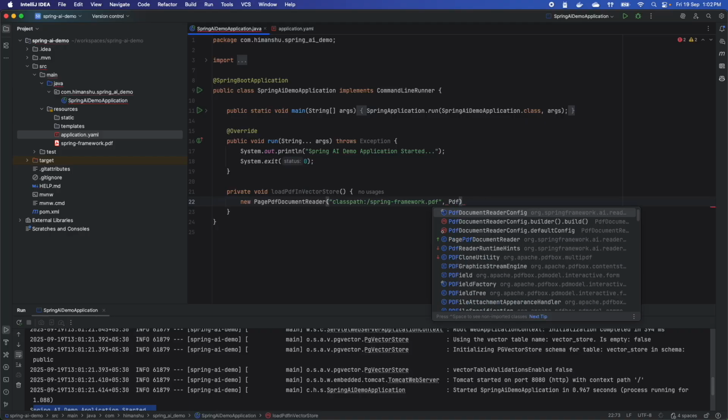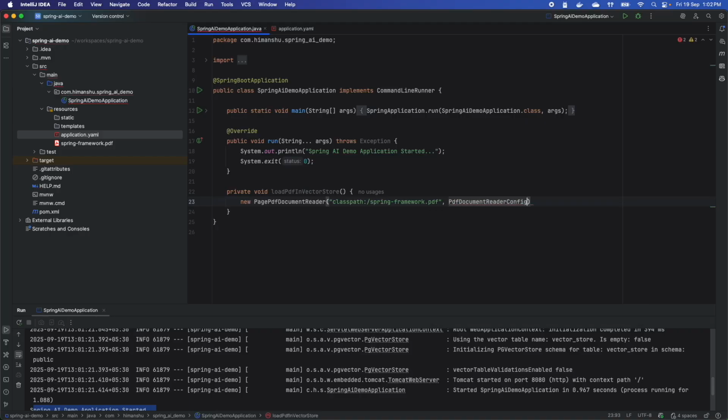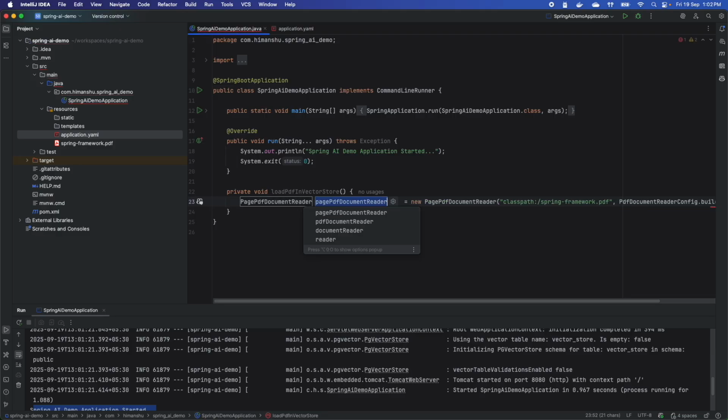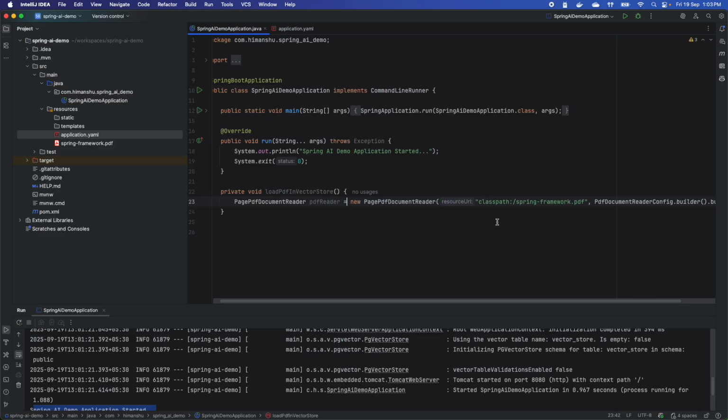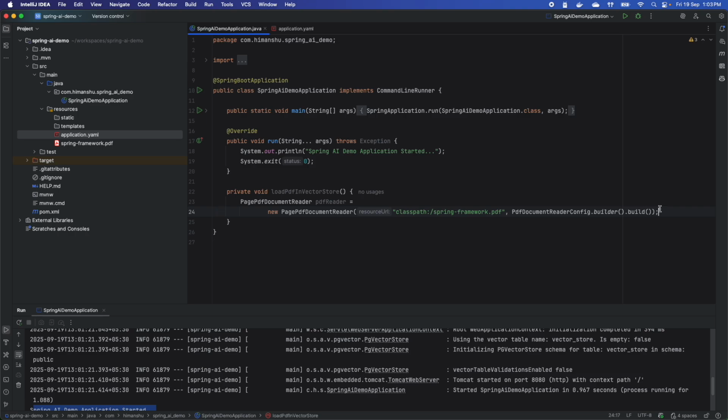For now, we will not do any customization, and I'm going to use whatever the default I'm getting. That's it, nothing else. And then finally, let's make a variable of it and name it PDF reader. Done. So we specify the PDF name and that's it. And then we specify a default object.